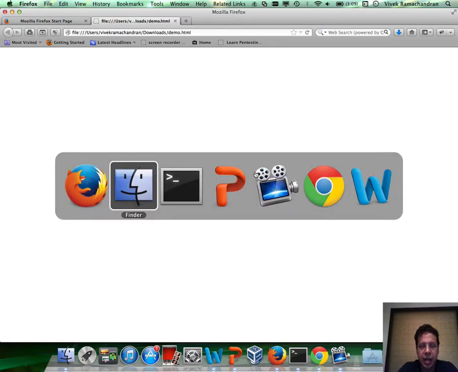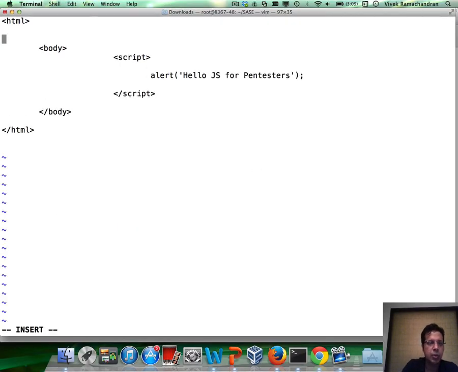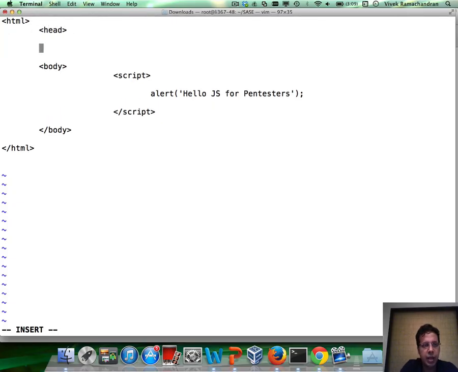Now, there are multiple places in which JavaScript can be placed. We could even place it above the body within the head tag.